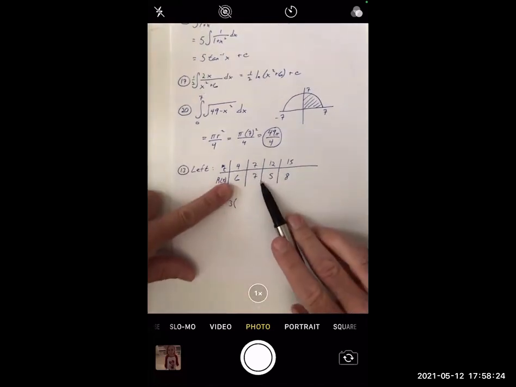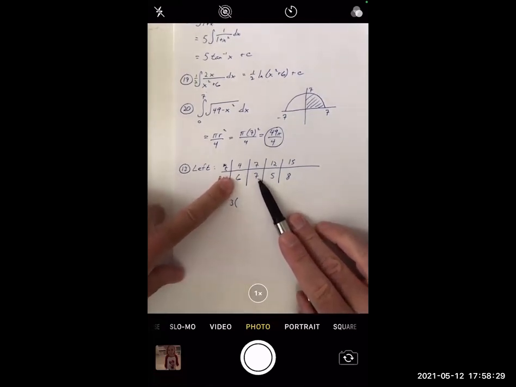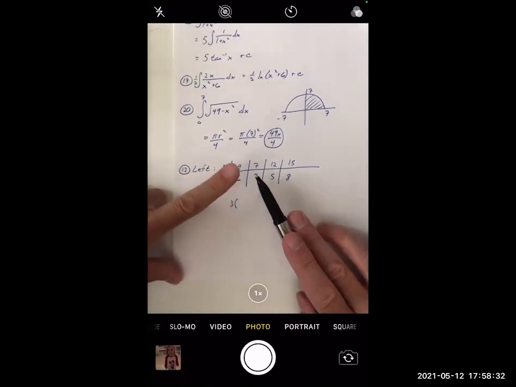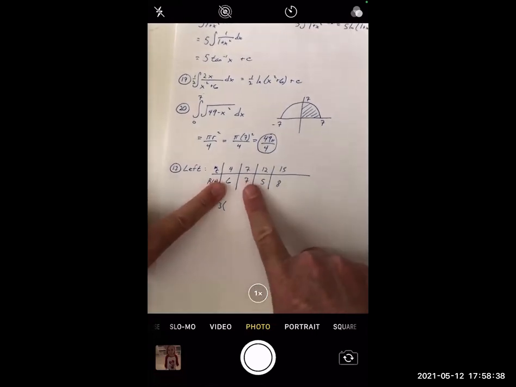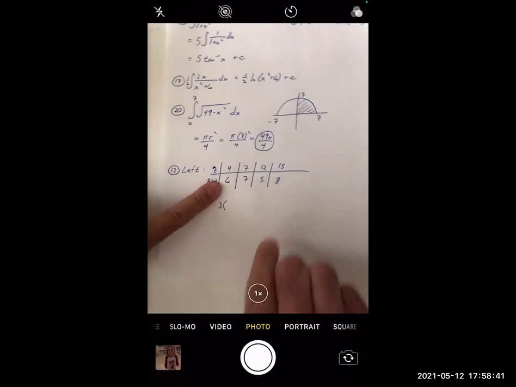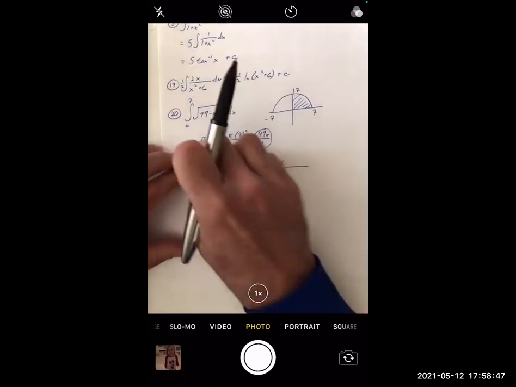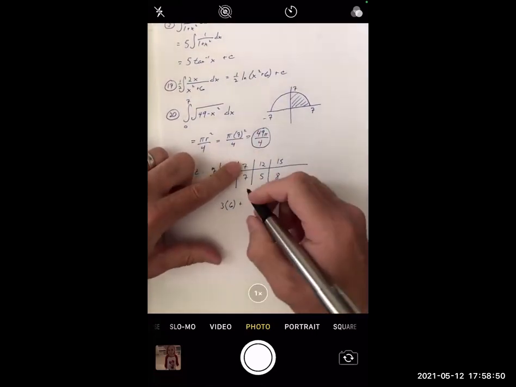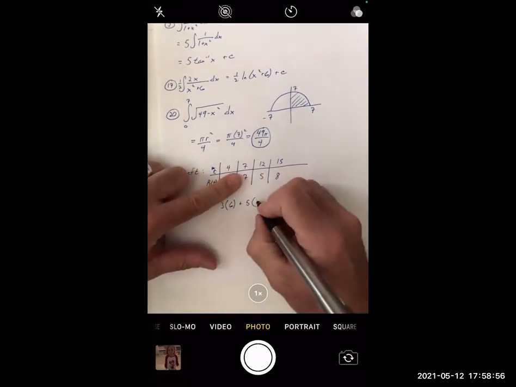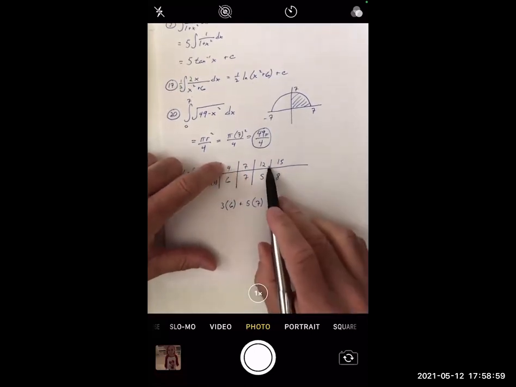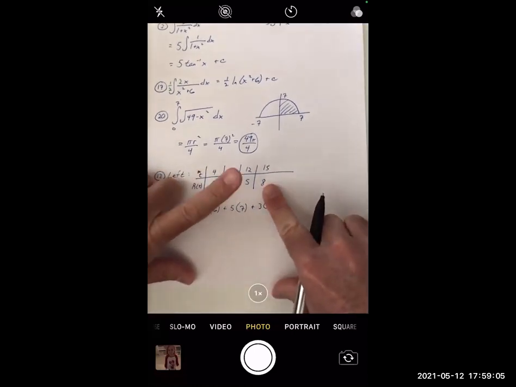And then we need to choose either the 6 or the 7, depending on what type of sum we're doing. So since we're doing the left, you pick the value that's physically on the left side. So if you point at it with your 2 hands, pick the one that's on the left in your left hand. So that would be your 6. And then it's the same thing all the way down. So then from 7 to 12, that would be 5. The one on the left is the 7. And then from 12 to 15, that would be 3. And between 5 and 8, 5 is on the left.